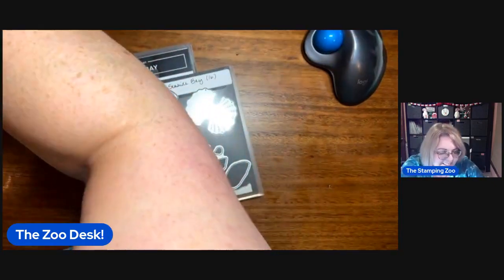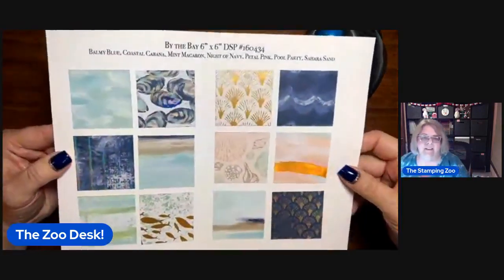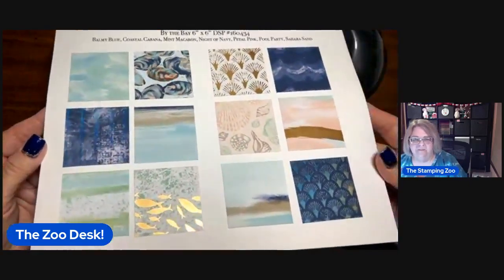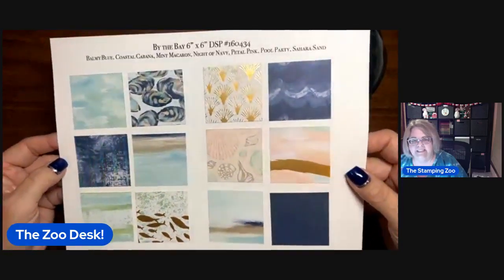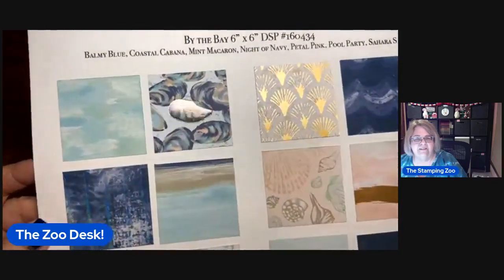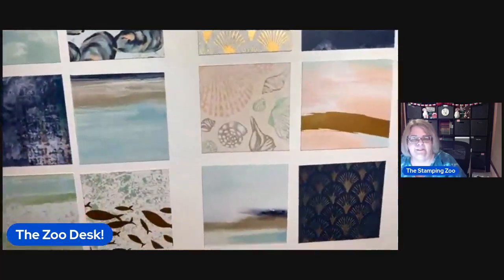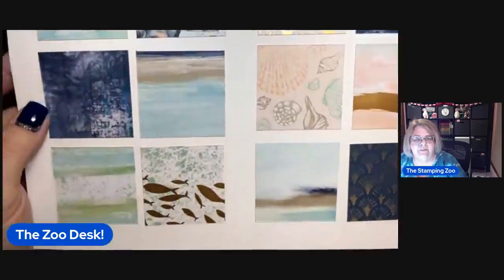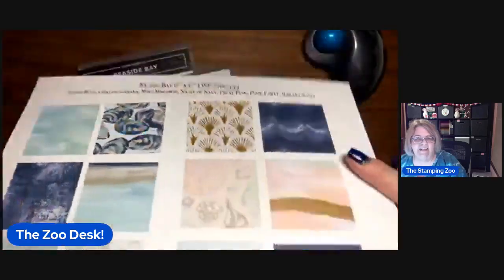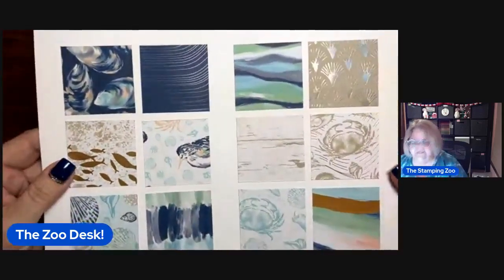Now, when I started, the decks were cleared. So let me mention, this is the paper. It is so gorgeous, and you can see some shine on it because there are clear or metallic elements on one side of every one of the papers. And they're so gorgeous. Look at those muscles you can see on the left-hand side there. And this one just has all this beautiful gold. This one has stripes of gold going through it. Of course, there's a bunch of fish. This is some cool paper. And if you like that, it's a double-sided pack of 48 sheets, 12 different designs.